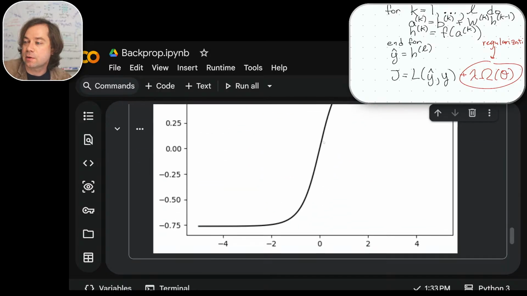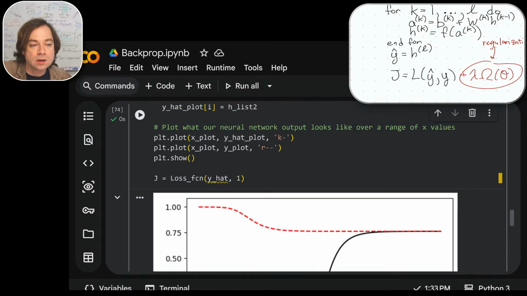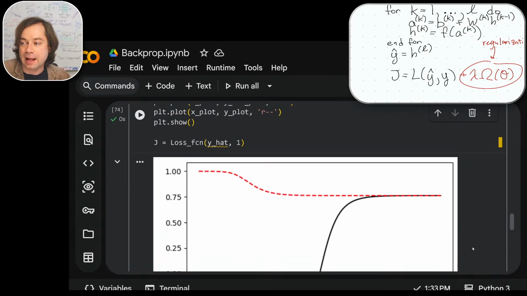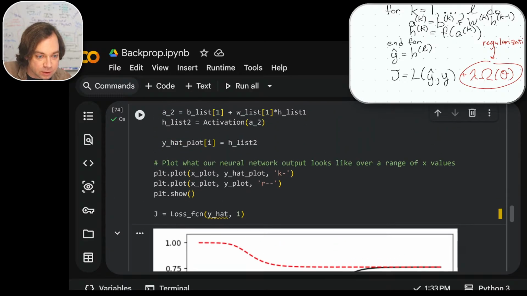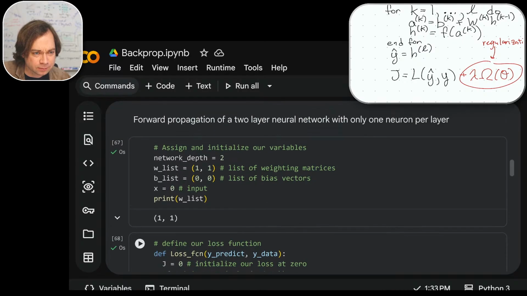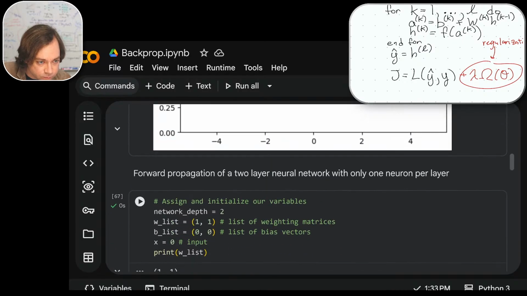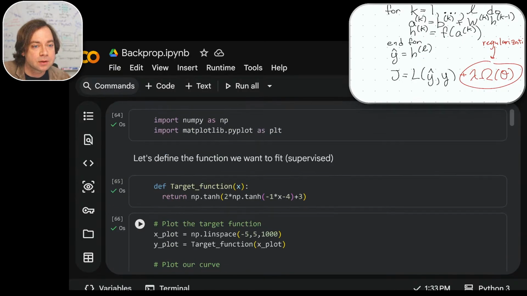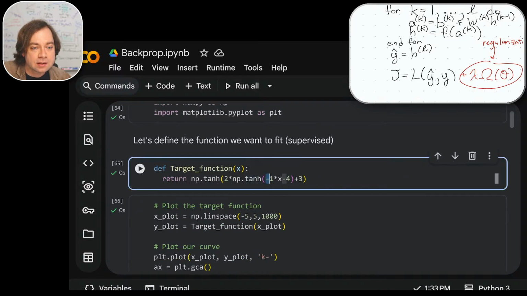And that's the function that we've got out of our neural net. So if we got the right weights and biases in there, it should match up those curves, right? So let's go to where we defined our target function. In essence, this innermost multiplier here is our weight going into the first layer, and this is the bias.